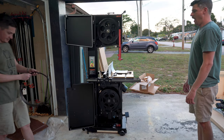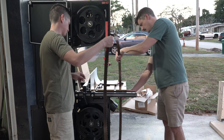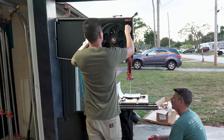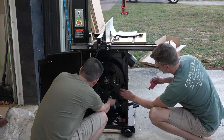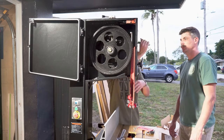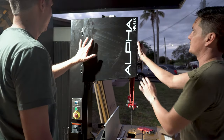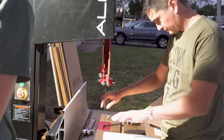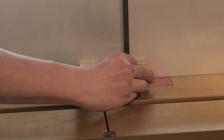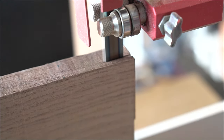Once all the heavy stuff is on, ease of setup is quite a breeze. All the bearing guides are adjustable with thumb screws, the Allen set for everything else is included, and it's pretty much plug and play as far as calibration goes. I've only set up two out-of-the-box machines before — one being my friend's SawStop and the other this — and this was extremely simple. If you want more on how to accurately set up a bandsaw, go watch an Alex Snodgrass video in terms of adjusting bearing guides. I watched about three or four to get a feel for what a final setup should look like, and as you can see, it is performing excellent.